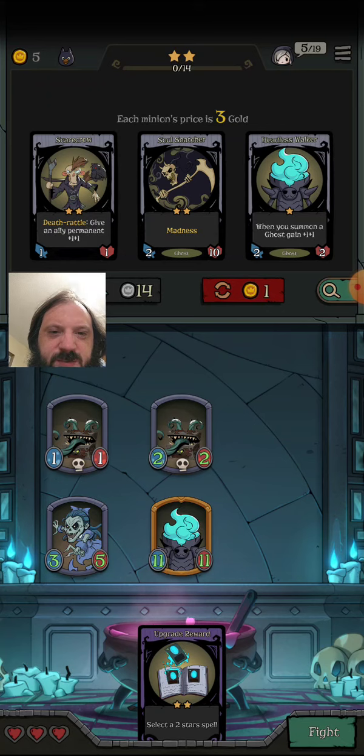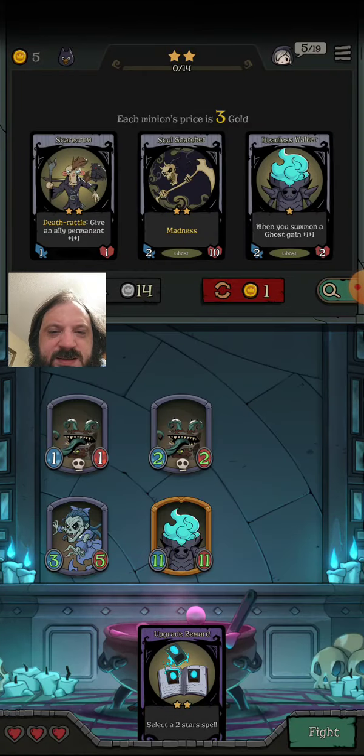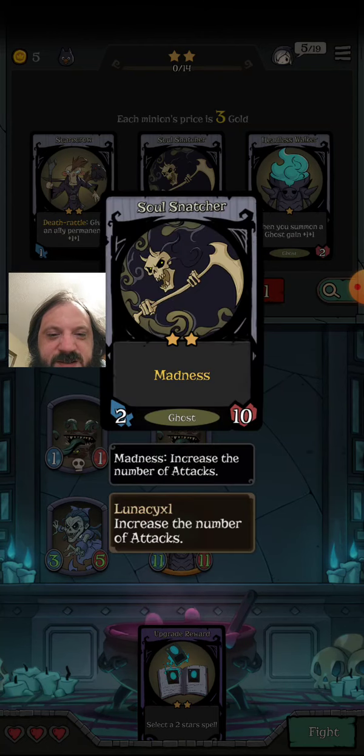Okay, this is a double attacker, which is sort of interesting. The other option is I just go all in on this gimmick and start scaling up another Headless Walker. Madness is pretty much basically extra attack.